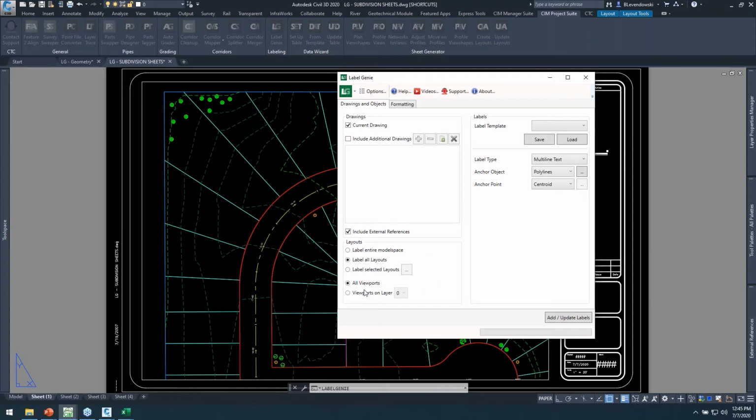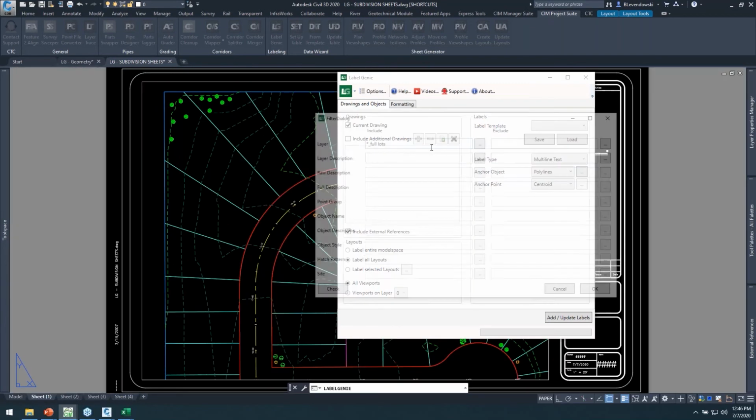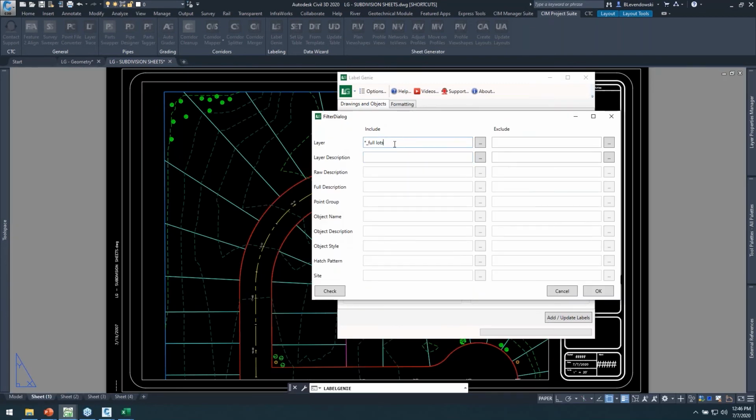There's limitations by viewport as well. I'm going to label every viewport. Okay. And we're going to do a multi-line text on polylines. And we're going to grab a layer. So here's some of that syntax. So I had run this in this drawing before. This is one of the nice things about Label Genie, it remembers the last settings per drawing.